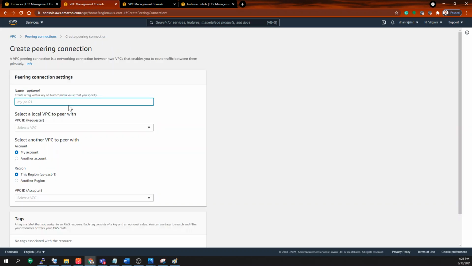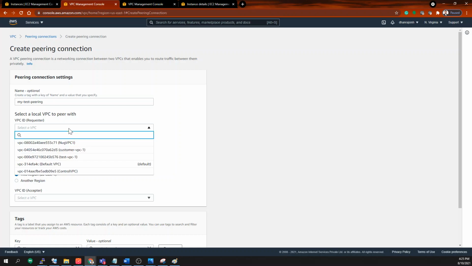So my VPC 01, my test peering. Okay, select a local VPC to peer with. So I want to peer it with the customer VPC.